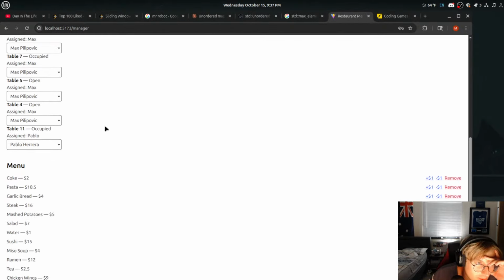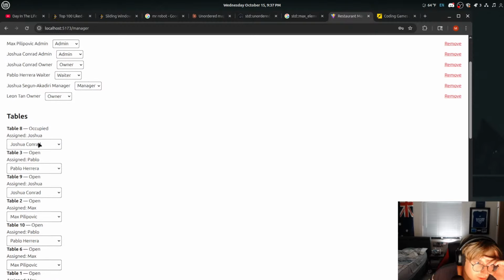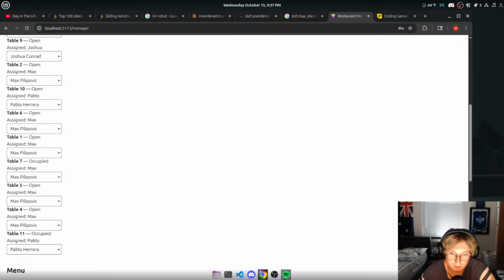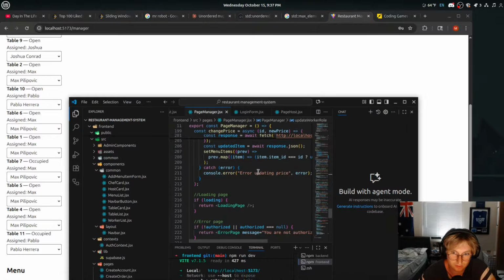A little bit of maybe a table view. These are the tables here. Maybe we can add a little bit of a button here or something to pay or something. So where is this section here?